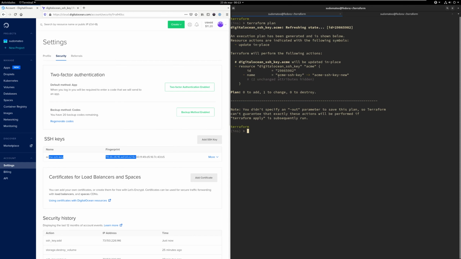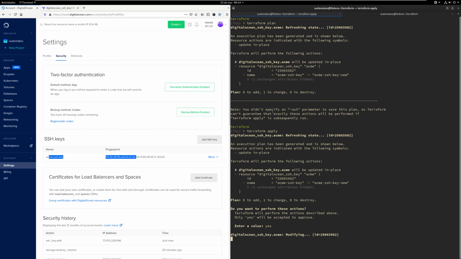It says, hey, I detected that your SSH key resource, you wanted to change it and add -new. So I'm going to update in place this SSH key Acme resource, and I'm just going to change the name from this to this. So notice it's not adding anything. It's not destroying anything. It's just changing one resource in place. If we want to proceed with that, we can run Terraform apply.